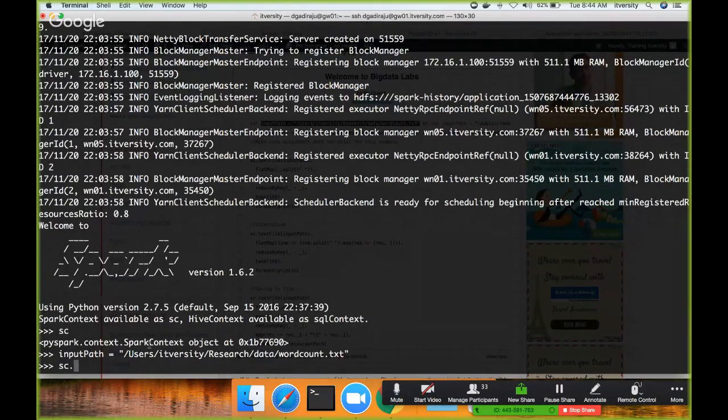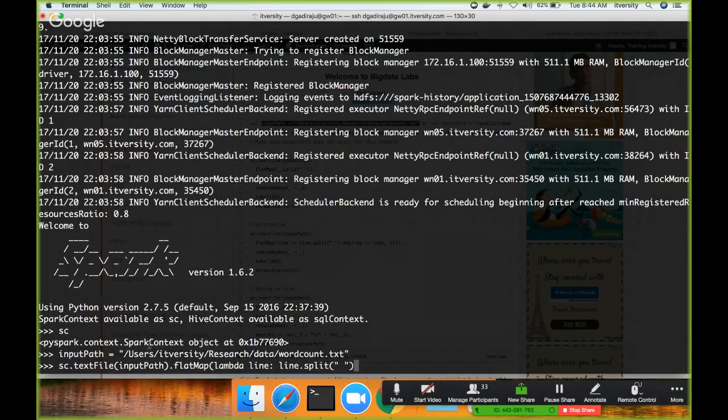Let me show you how I can get the word count. So text file, input path, dot flat map, lambda line, line dot split.